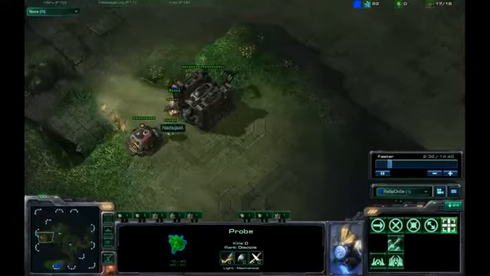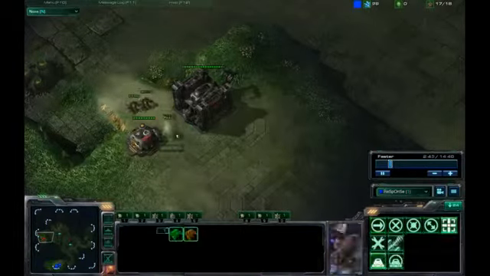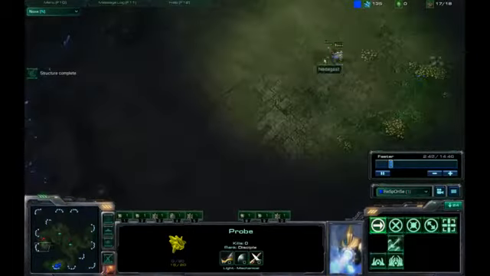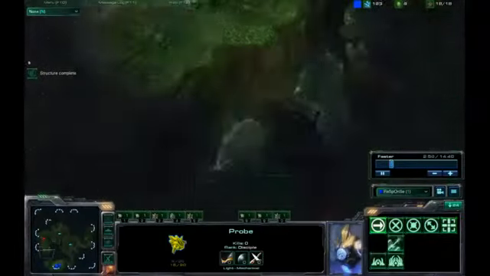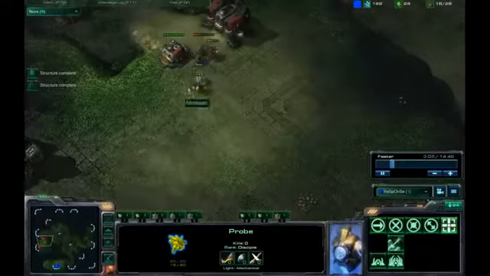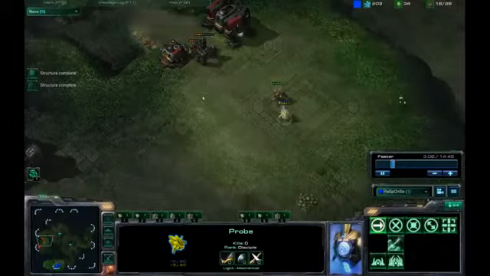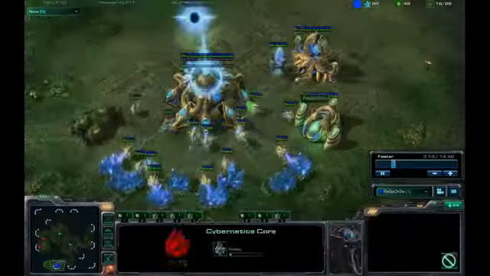I always use them. Just doing a little harassment with the probe here, just trying to be as annoying as possible. You always want to try not to lose any hull damage. Just lose shields on your probe, and then run it around after you've attacked the SCV, and then rinse and repeat. A lot of the time you can sometimes get an SCV kill if you perfect it properly.